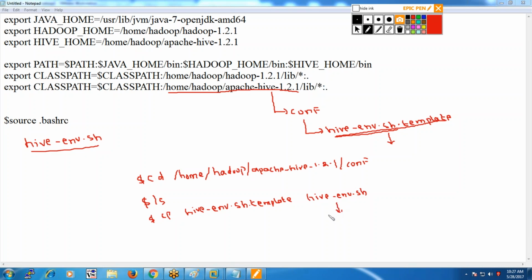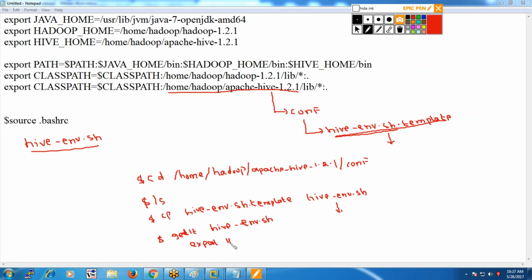Under that file, what you need to do, you open this file, either by using vi or by using gedit. Gedit hive-env.sh file. You want to specify the Hadoop home path here.